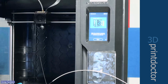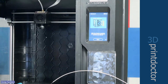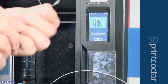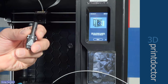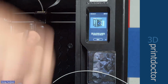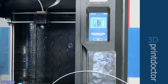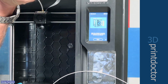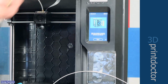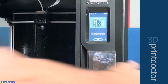You would have noticed, see how we've got a little bit of filament that's come out? What they do to make sure that they don't end up with any filament left inside this part of the nozzle here is they actually extrude a bit of filament and then quickly pull it out. If you've got any of the little Inventor printers, the purple ones prior to this, when you unload the filament, you've got to actually push down the lever and then push the filament in by hand and then pull it out. It's the best way to keep your nozzle going for a long time. Now we've got rid of that, I'm going to turn it off.